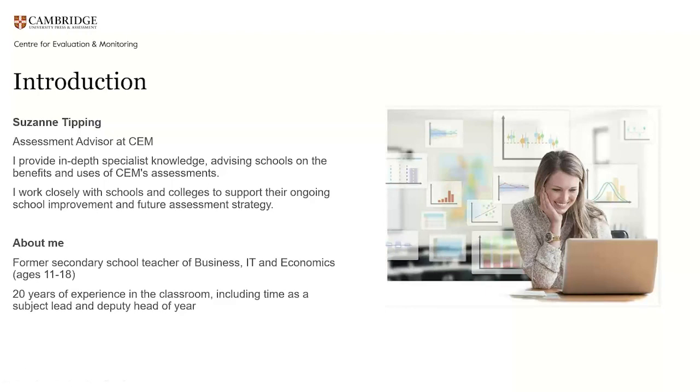Good afternoon, everyone. My name's Suzanne Tipping, and I'm an assessment advisor at the Centre for Evaluation and Monitoring. Part of my role is to provide specialist knowledge about our baseline assessments, our wellbeing check and professional development, and I advise schools on the benefits and uses of all of our assessments from ages 3 to 4, all the way through to post 16. I work closely with schools and colleges to support their ongoing school improvement and future assessment strategies. I'm a former secondary school teacher myself. I used to teach business, IT and economics, and I've got 20 years experience in the classroom. During that time, I was also a subject lead of GCSE business, and I've been a deputy head of year, so I've had a pastoral role as well.